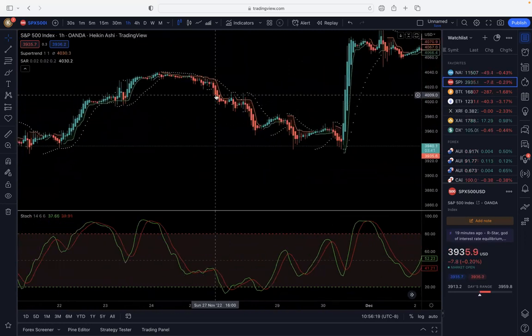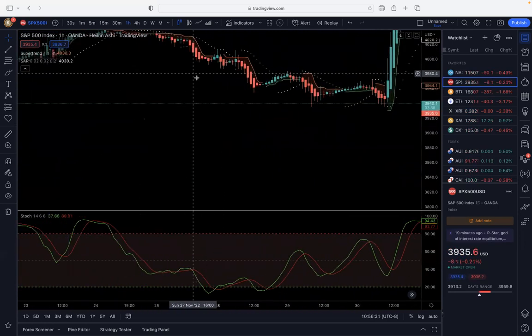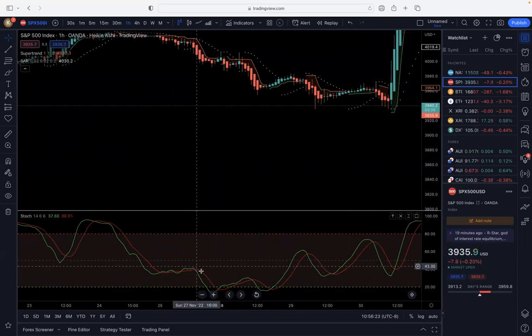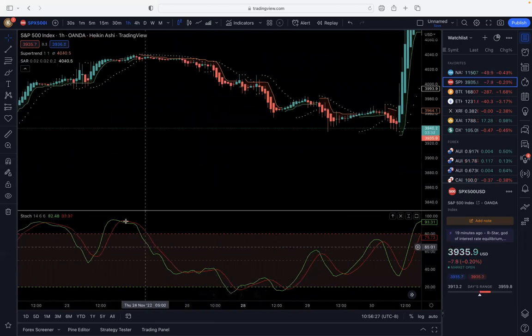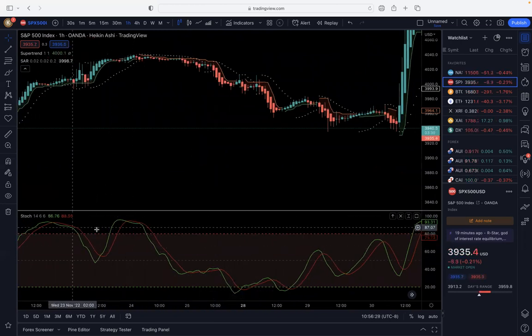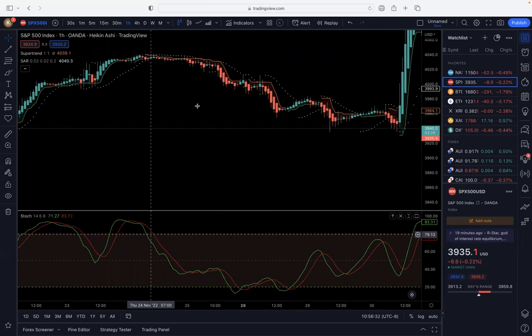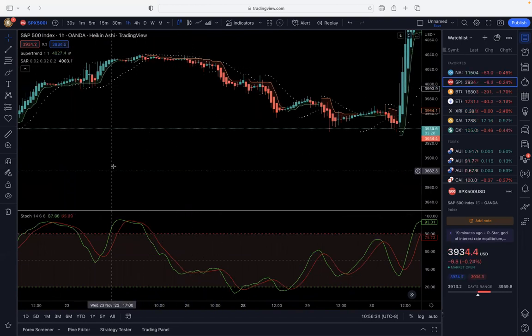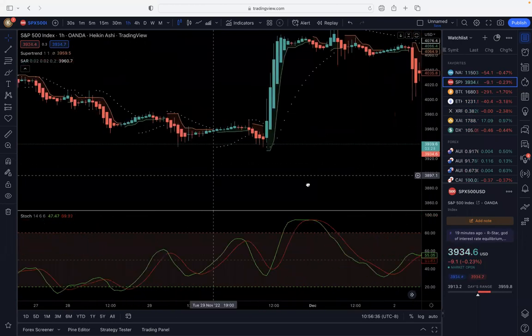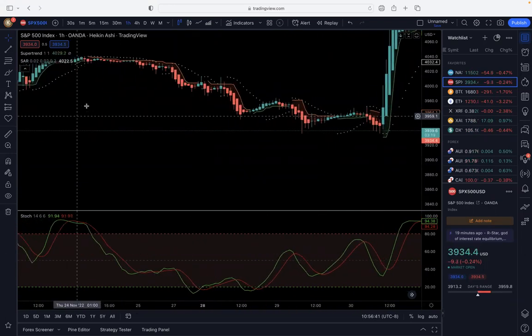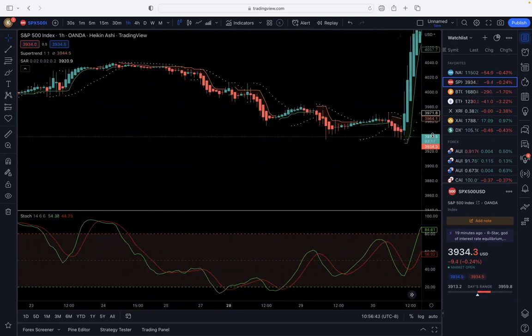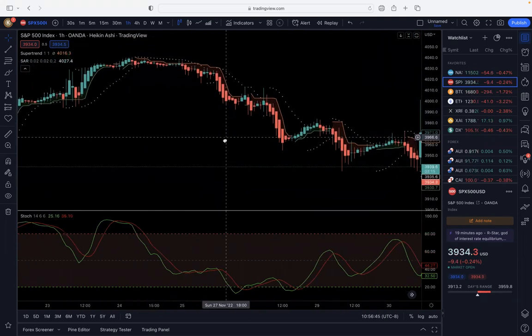I mean, right here. Now you can look at our stoke. You can say, well, the stoke was down here. Yes, it was. But that's why I'm saying as long as it's inside this pink box, it's outside the pink box that marks the potential for it to be a trend. You can get into trending markets outside the pink box. Inside the pink box, we're going to go ahead and pull that on. So right here even, we get to where we got our first confirmation for this actual drop.